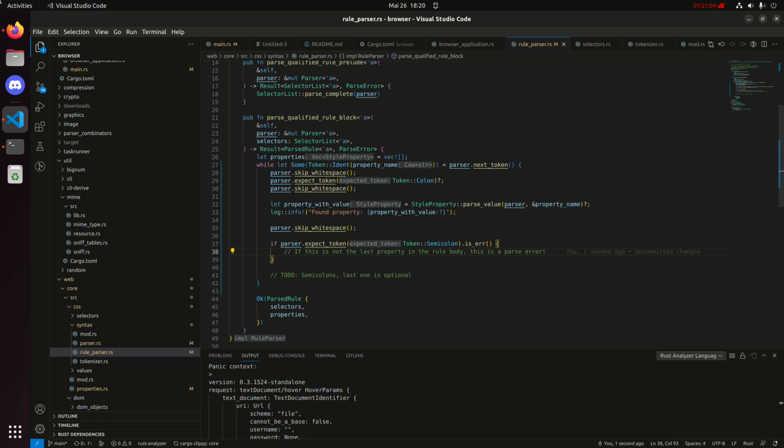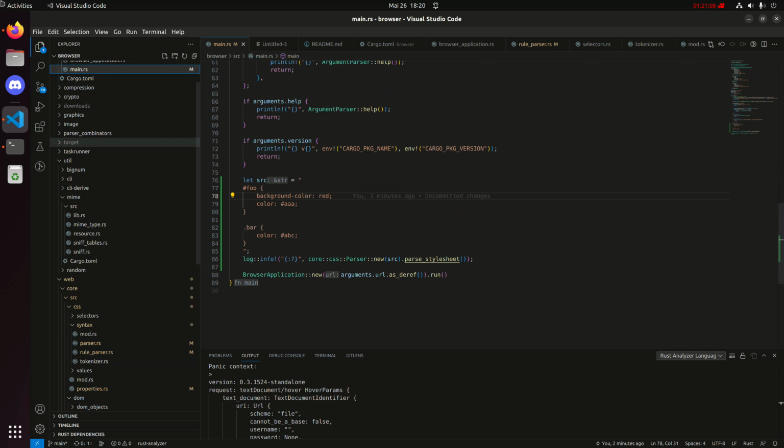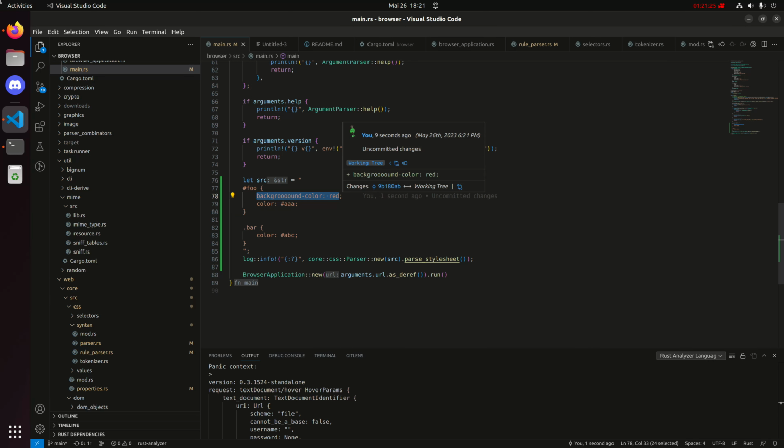And something that is quite annoying about CSS, for legacy and compatibility reasons, is that if there's a single invalid property within this entire rule body, so for example, if I had spelled background color terribly wrong, then the parser would go, oh, well, this is clearly an invalid property, but theoretically it would be entirely possible to just skip until the next semicolon and then continue parsing from there. That would not be a problem at all.